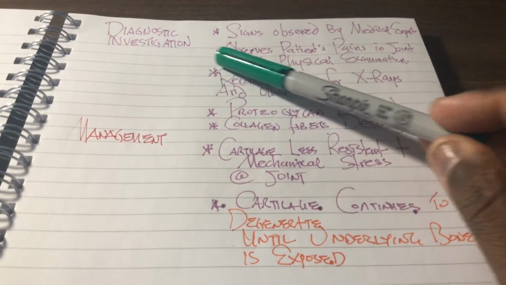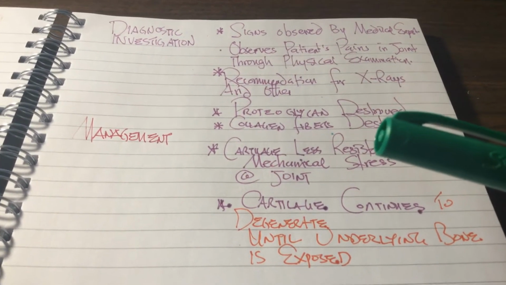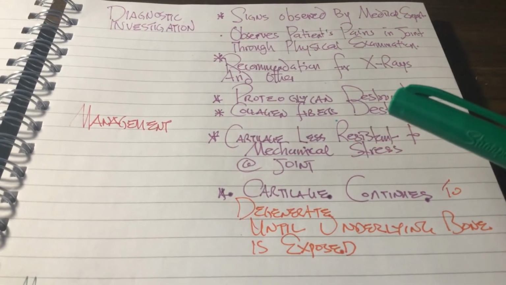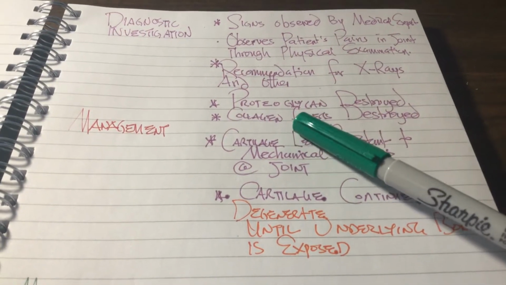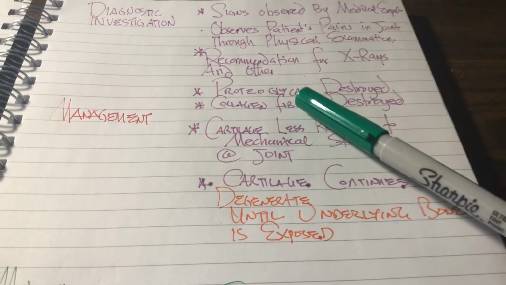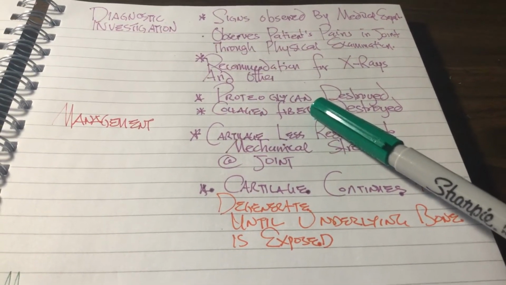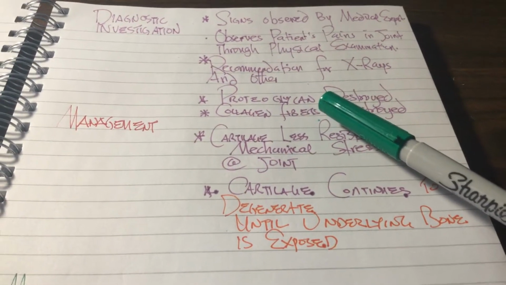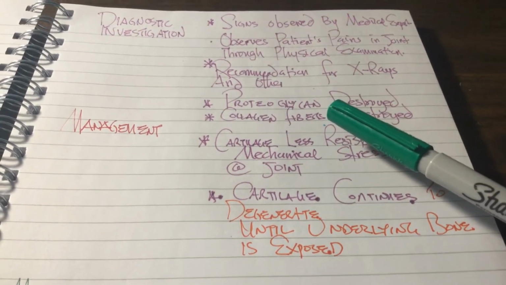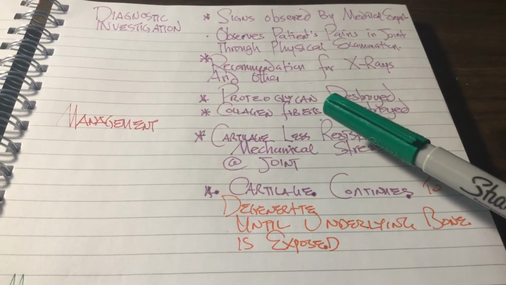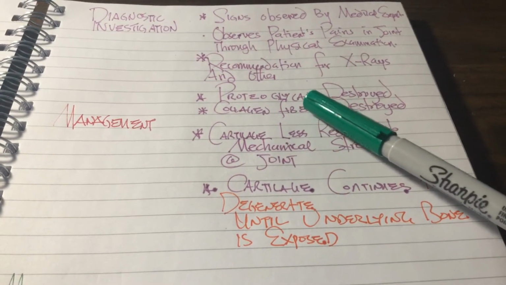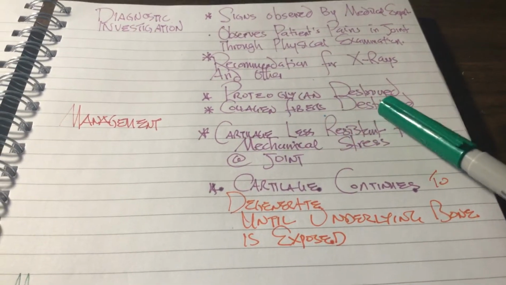From the diagnostic investigation, maybe through X-rays, or through microscopic lab experiments, usually what you witness is that the proteoglycans get destroyed, and then the collagen fibers also get destroyed. You will be able to see that these have actually occurred. Usually, with osteoarthritis, the fact that the patient says this is what they're experiencing, you don't have to jump into conclusion. You have to carry out the diagnostic investigation to confirm whether the proteoglycans or the collagen fibers have been destroyed.